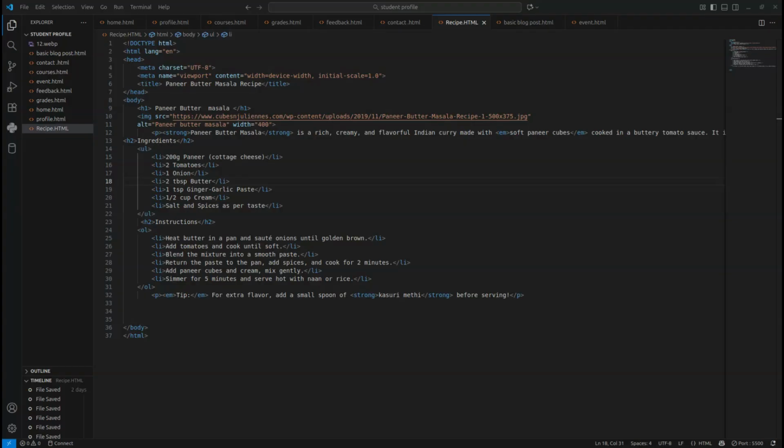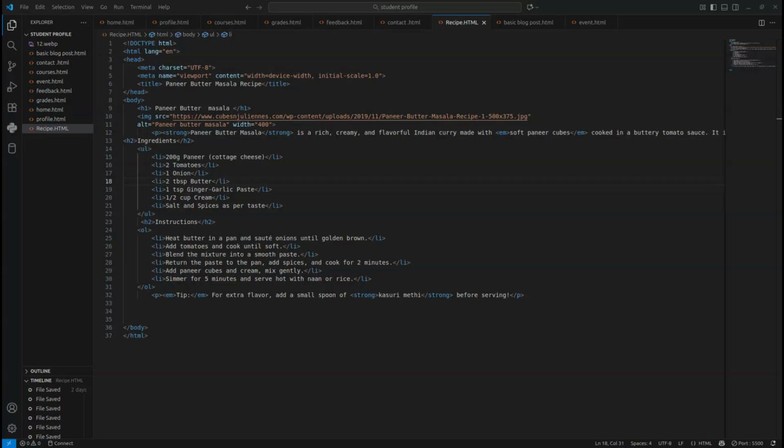Then I want to show my image, so I use the image tag, img src. If maybe our image isn't uploaded, we can use alt and give a name, and it will automatically come here. And then I use here the p tag. P tag is for paragraph. And strong gives bold to our text. And then I give an h2, which is a subheading.